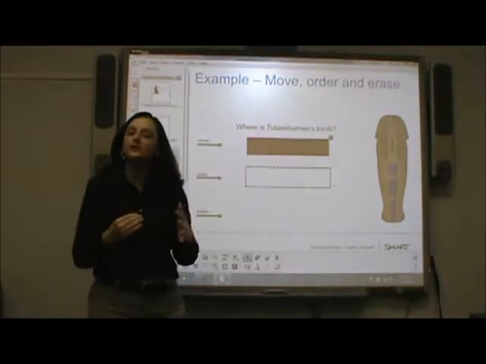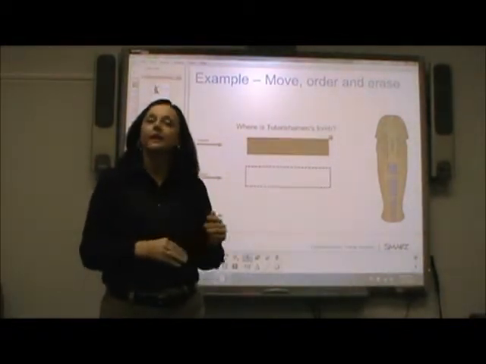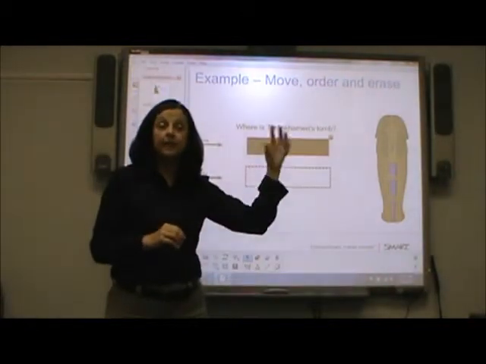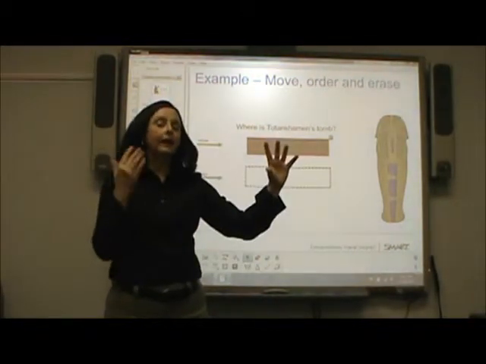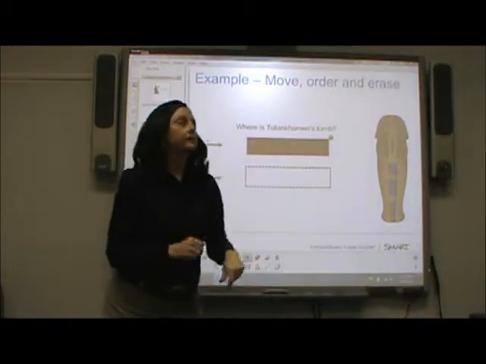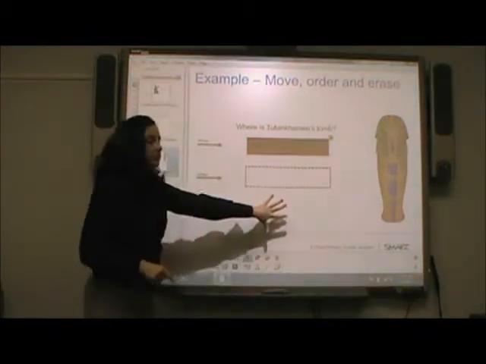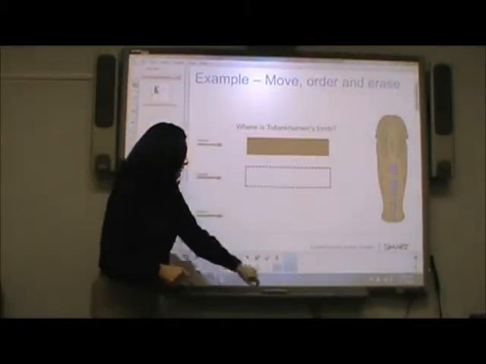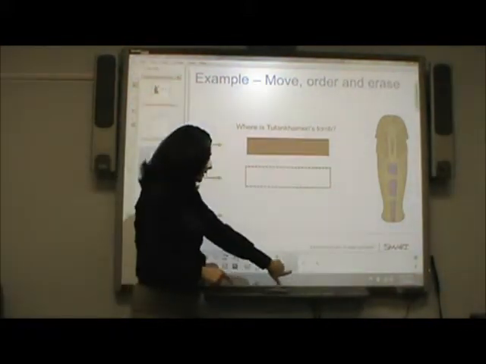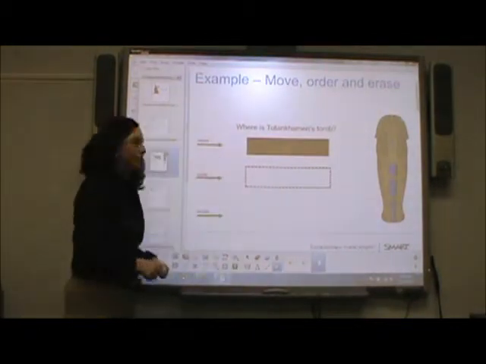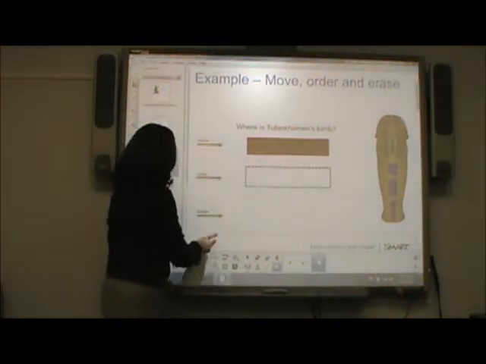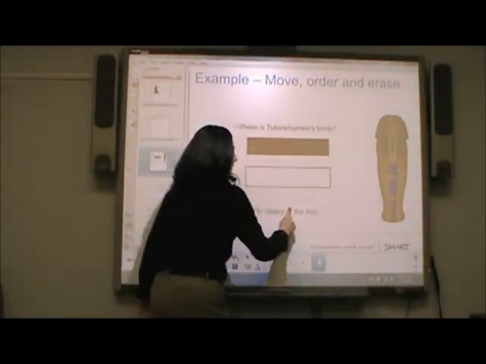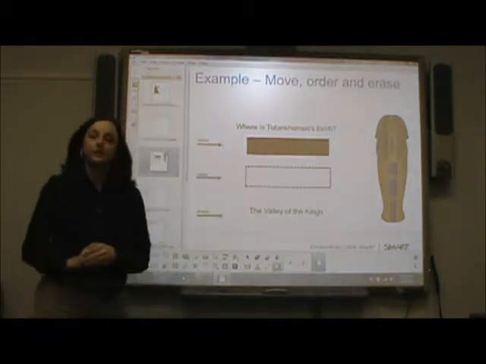The last way, sort of a tactical way, younger students especially like to come up and erase. This is a great activity to use when sequencing and maybe leaving one thing out and hiding the answer and then just erasing quickly. So in this case, I know that there's some information hidden here. I'm going to choose my eraser tool from my toolbar. I can make it a little fatter to make it erase a little faster. I can also use my eraser from my pen tray if I wanted to. And I'm just going to erase and my answer appears.